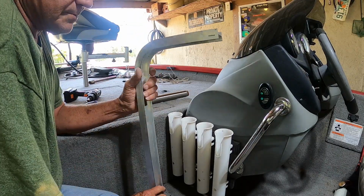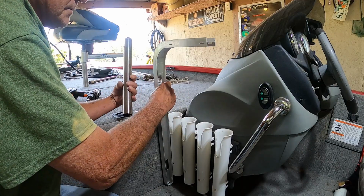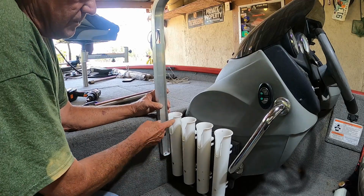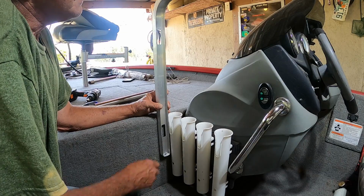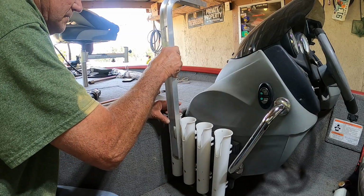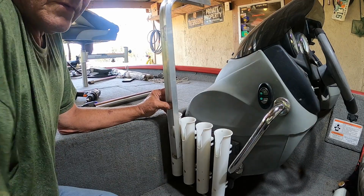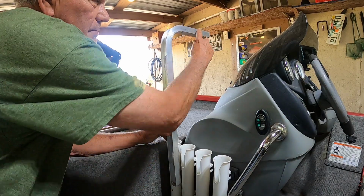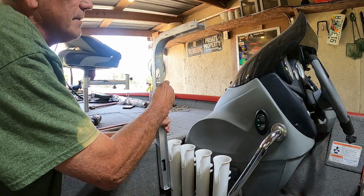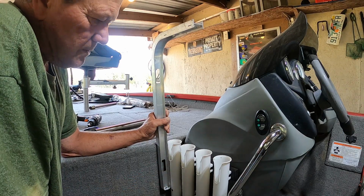So I've got some junk here, some scraps. But this is too low. It needs to come up like this. And I may can do it like this, but I don't want to lose my rod holder space there. I'll put it this way, like this, against the console. That might work, but I don't much like that getting in my way of seeing right there. So that would be the best way. So I may have to lose this one rod holder. I don't want to, but we'll see.